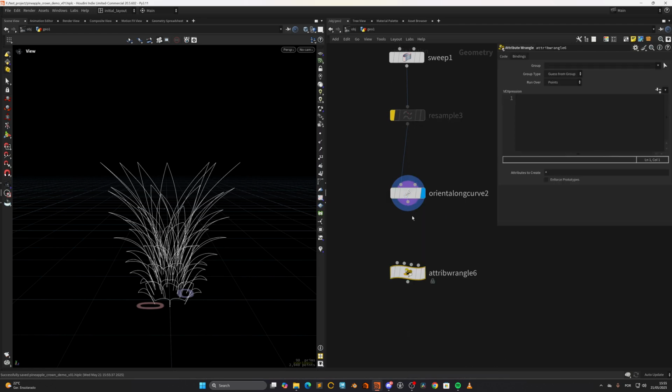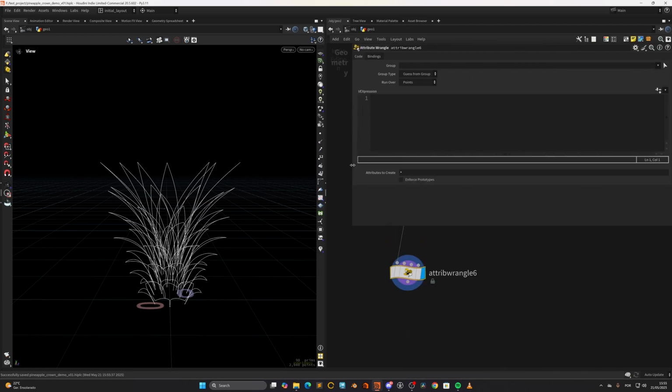So attribute wrangle, and we can do v@P += v@N, also along the normals, and we will do the sine of the curve view multiplied by the repetitions, and we can also multiply it by pi to have a perfect offset, and then multiply everything by an amount of displacement.